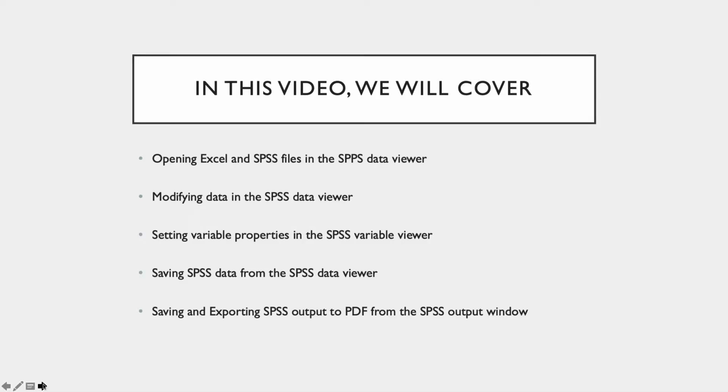In this video, we will cover the following topics: opening Excel and SPSS files in the SPSS Data Viewer, modifying data in the SPSS Data Viewer, setting variable properties in the SPSS Variable Viewer, saving SPSS data from the SPSS Data Viewer, and saving and exporting SPSS output to PDF from the SPSS Output window.